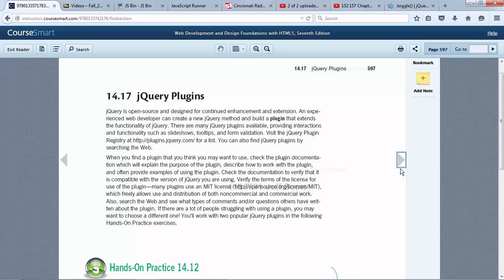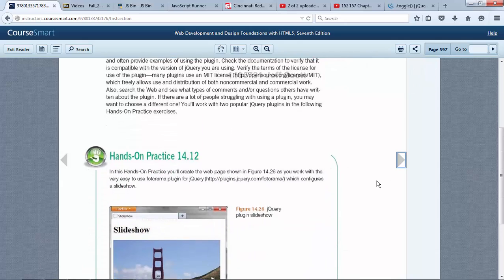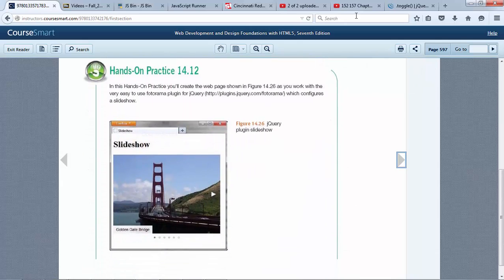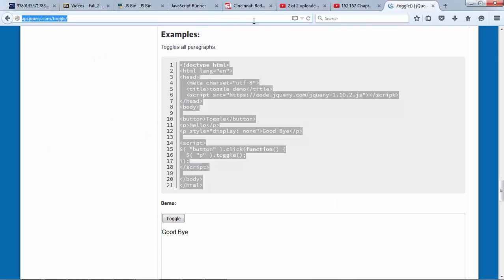jQuery also has loads of plugins. One of the things that we do in the 167 class is we spend a lot of time going over and talking about the plugins, such as the form validator plugin. And that'll do a lot of form validation for you. All right. So, in other words, if I go out now, let's see, where is something I can use here? I can go right here. And now I'm going to leave that one open.